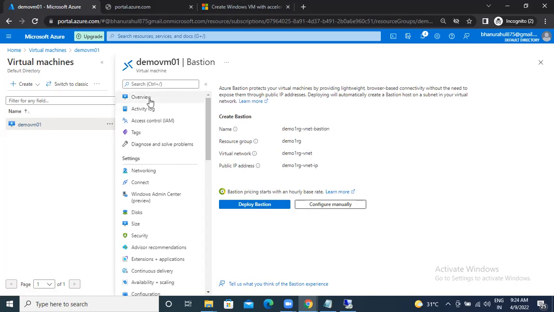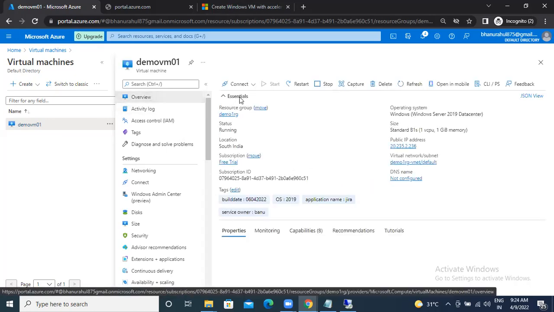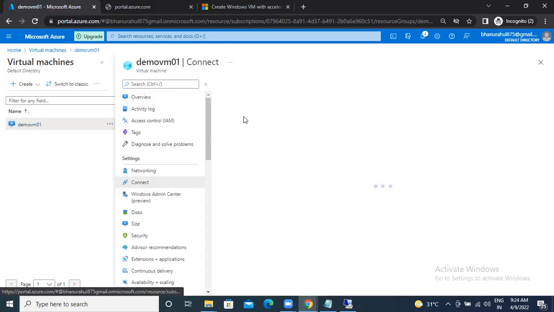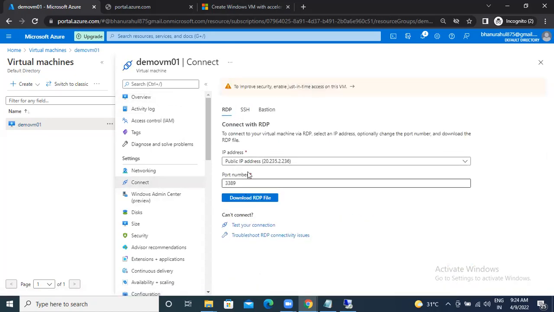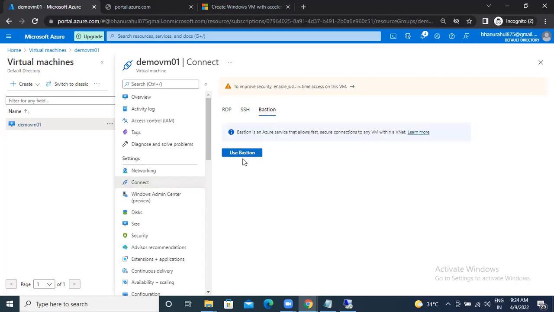Then you can see, same like how you are currently seeing the RDP connection, right? Same like that, here you are getting the username, sorry, public IP and password, right? Same like that, it will ask you the username and password. You can enter it directly here, and you can log into that specific VM. Each VM will get this kind of option when you go for the bastion service. Click on use, and it will come.